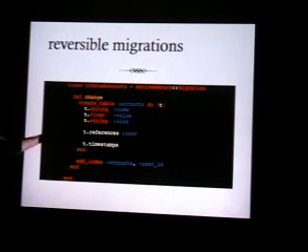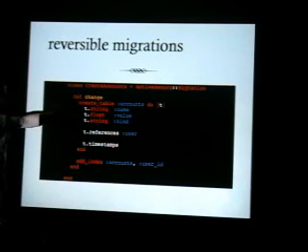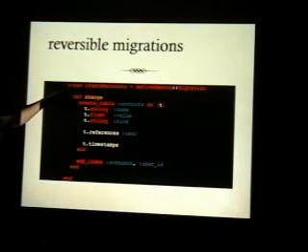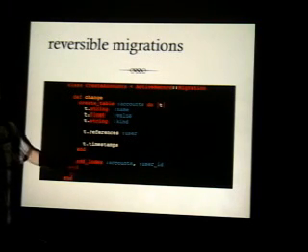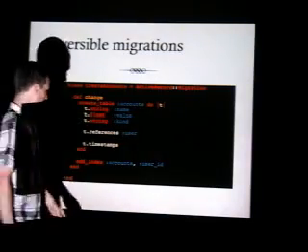And now they just have a change method that understands how to do this, and so this add_index is wrapped inside the change, and Rails understands intuitively that if it's reversing this migration, then it would be removing that index, and if it's adding a column, then it would be removing that.